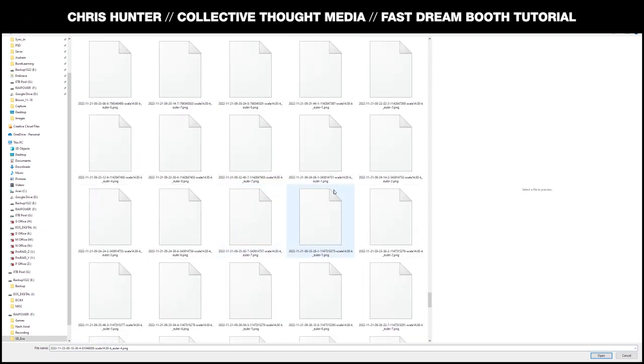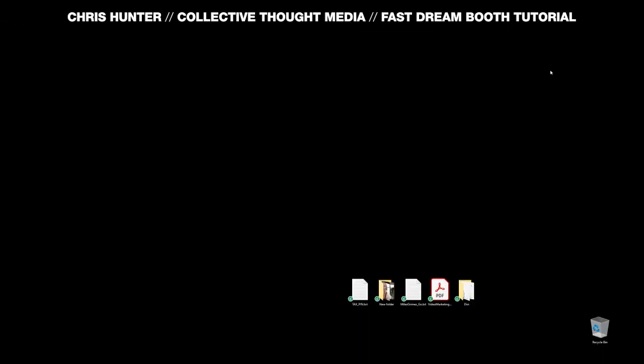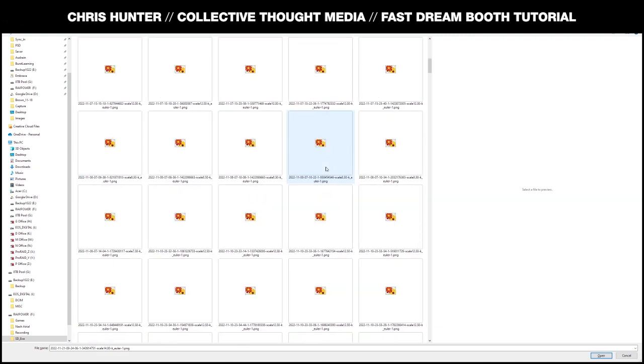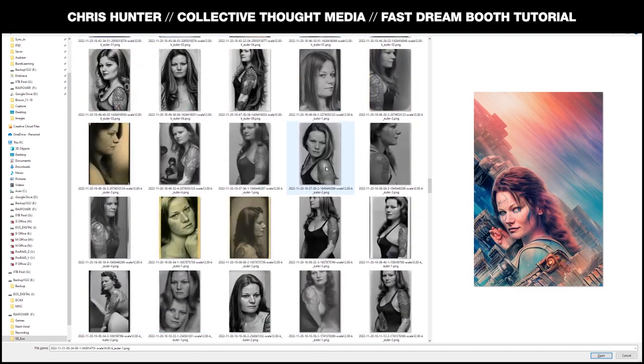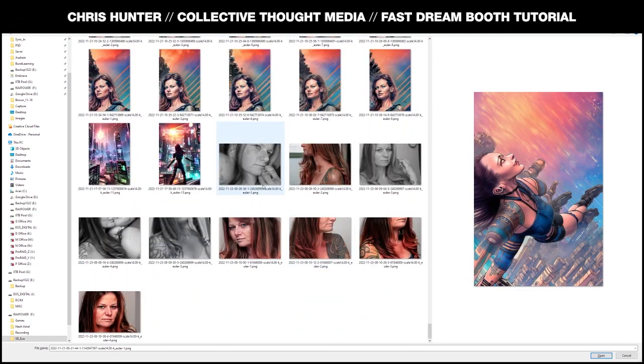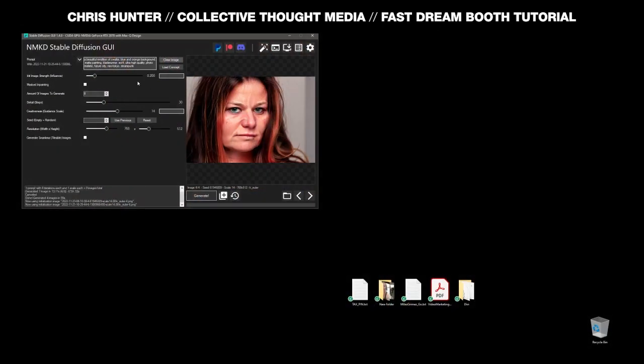What I'm going to do is go back into some of the images that I have already previously created using this data set and some other reference images in order to get what I wanted as far as the look. So once this loads up here, you'll be able to see the images that I had already created using this subject. These are kind of cool. This is a very stylized, cool look. So we're going to go ahead and load one of those as a reference image.